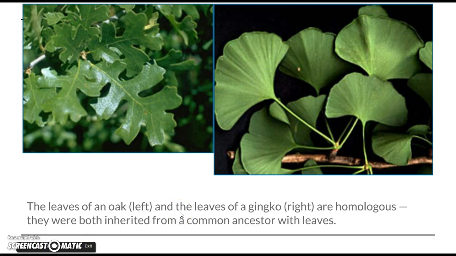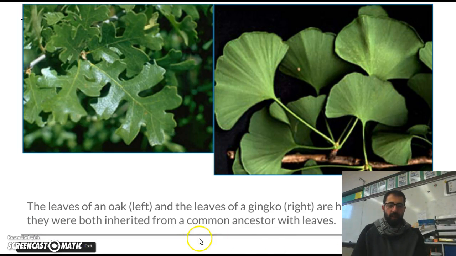We see this not just in animals, but in plants. So oaks and ginkgos, which are very distantly related, have the same basic structure of leaves. They're different in how they attach, but their leaves follow the same function and generally have very similar structures. Interesting fact about ginkgos: they don't exist in the wild anymore. Ginkgo trees that we see exist because they've been cultivated by humans for thousands of years, particularly in the Far East. It's an interesting case in point of how we humans can affect other populations.